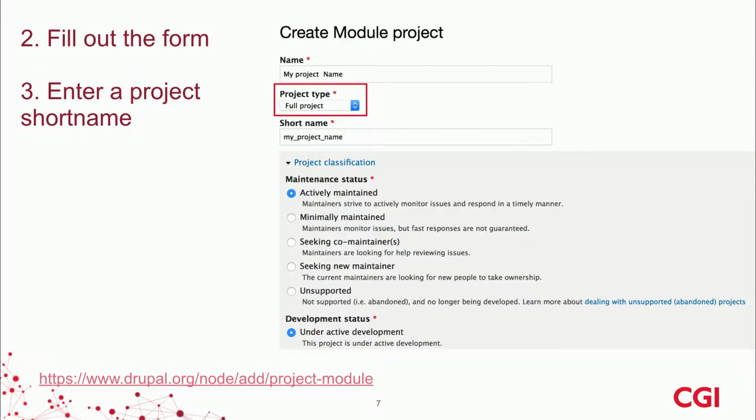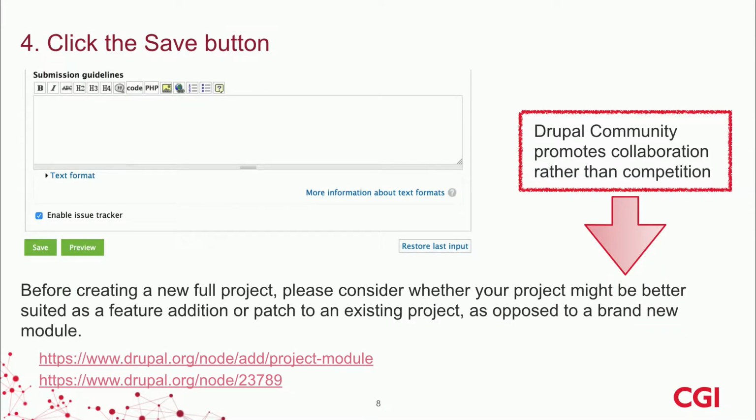You will see the form. There are different project types, sandbox or full project. So you need to enter the project short name and the project name. Then they say click the save button.